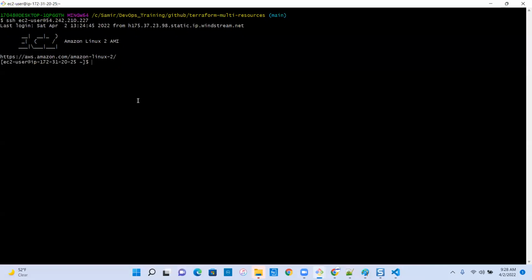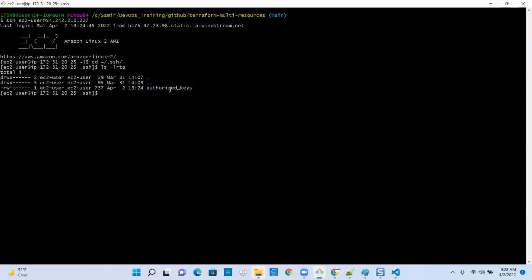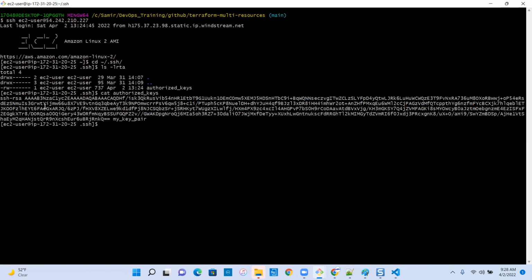All right, so I've logged into this box now. I will try to see if there should not be any folder called .ssh here. There is. And there is the authorized keys over here. Cat. There's already a key which is created for my key pair, if you see here, right? It's already there, that is what allows me to connect to this box in the first place.